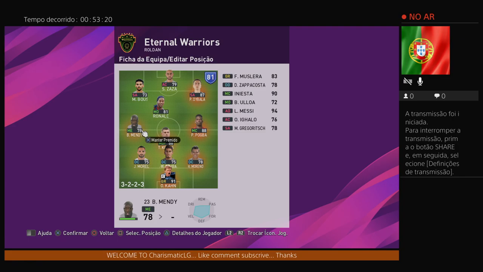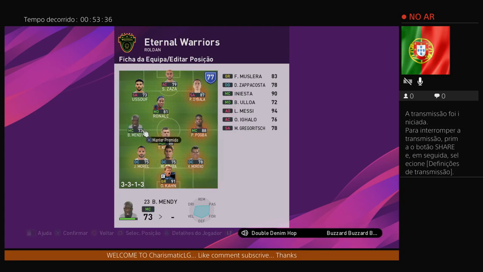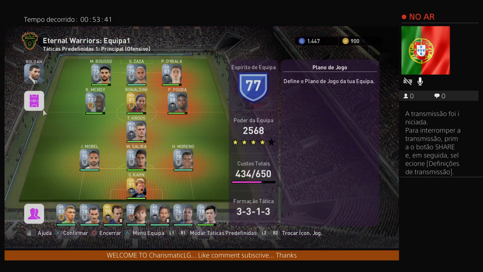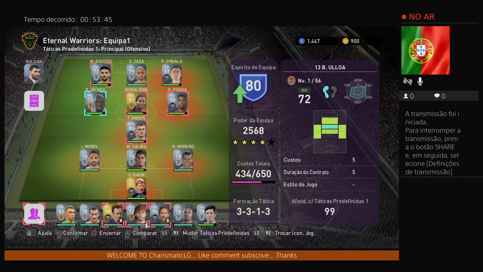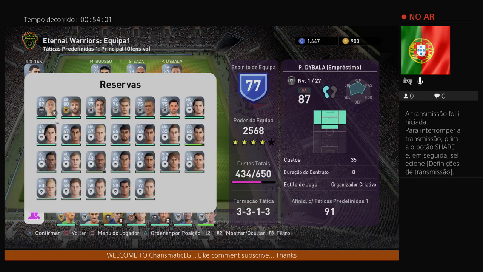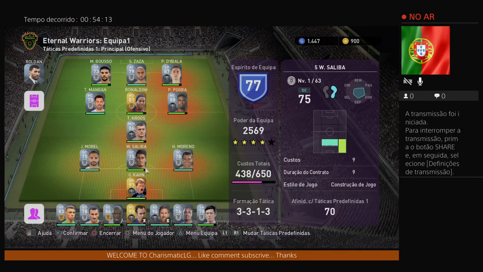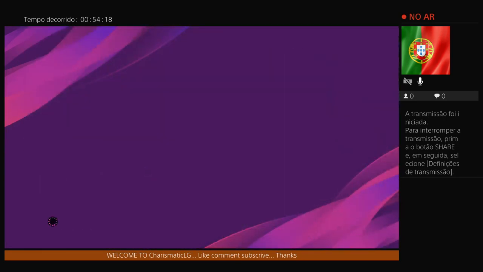Okay, you for the moment. Wait up. Let's try something here. See if this works. And Ronaldinho. No. Then we have another midfield. 75. There you go. Way better. Okay. So we're set for the next game.